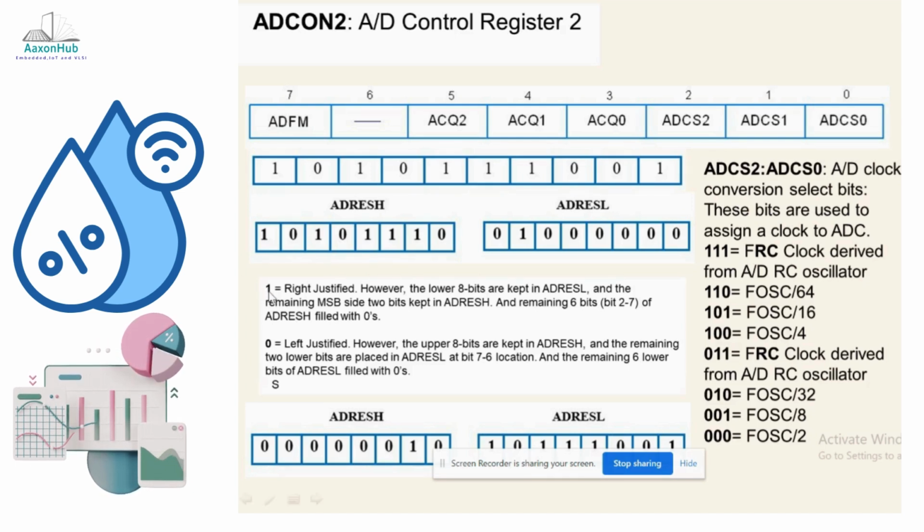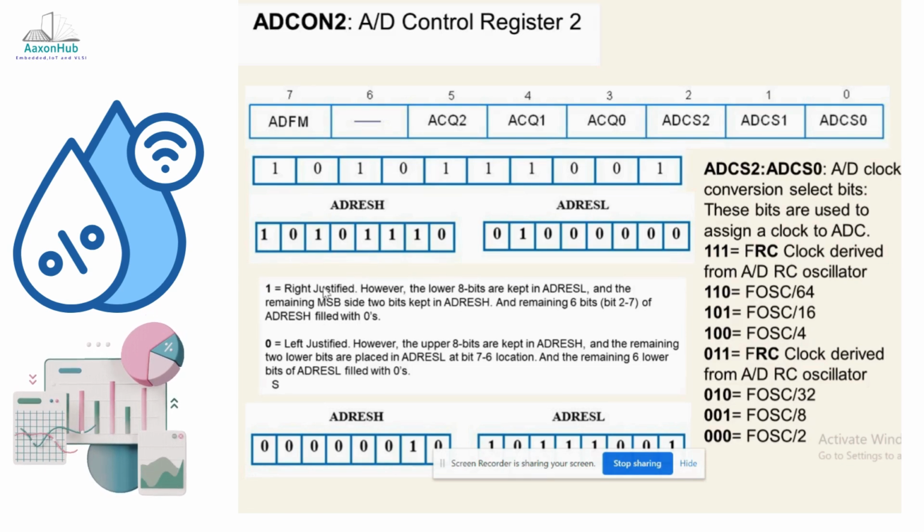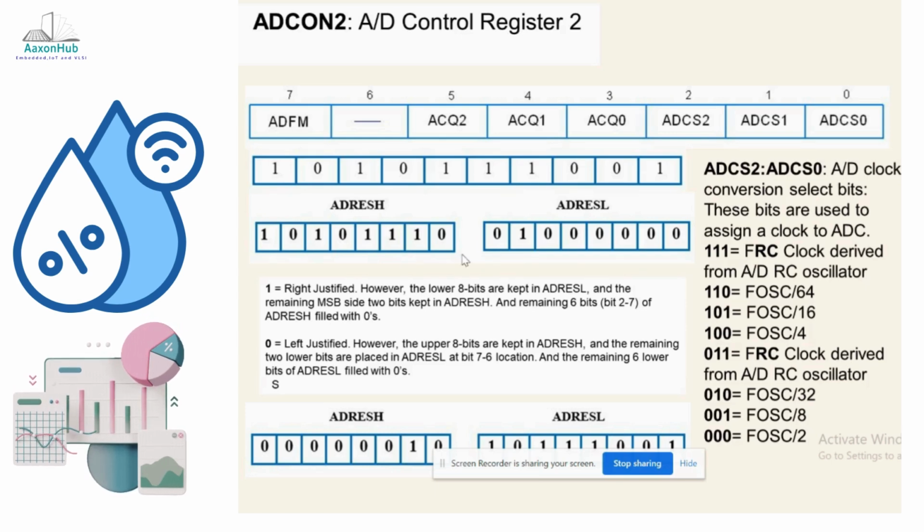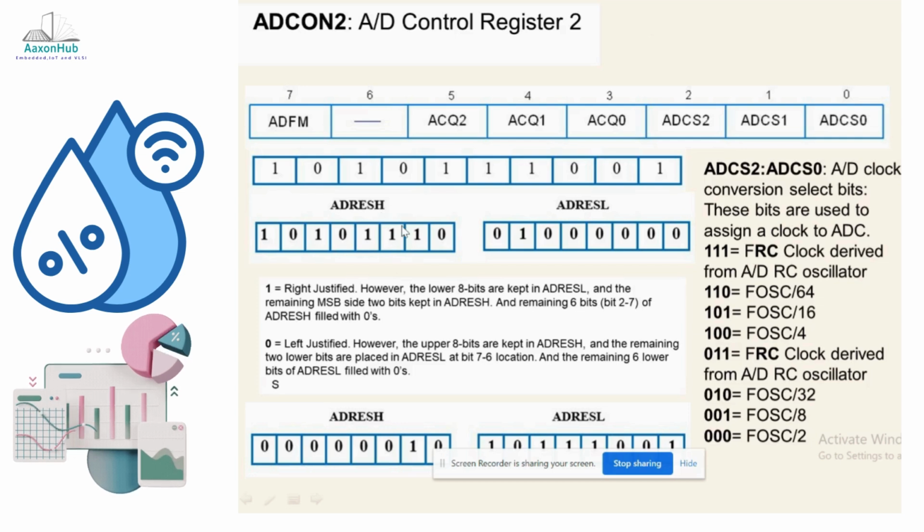Keep this in mind. As the ADFM bit is 1, which is right justified, your ADC conversion data will be stored from the lower 8 bits. It will start loading from the low ADC result register, the lower byte, and then keep transferring the data to the higher byte.